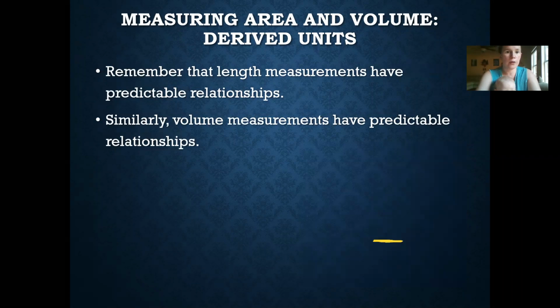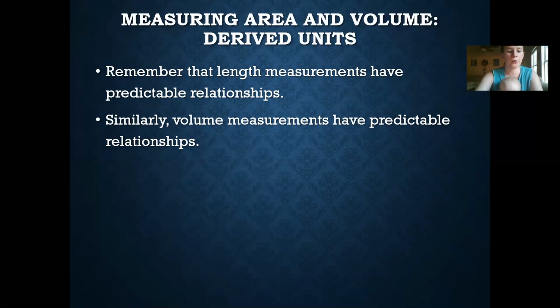So we already learned in the first half of chapter 1 that inches and centimeters have a predictable relationship because they're both length measurements and they don't change. Like an inch is always an inch, a centimeter is always a centimeter. And so you can test that relationship and predict exactly how many centimeters there are per inch, or how many inches there are per centimeter, and the same is true for volume measurements. So we're not going to conduct experiment 1.2, which is, if you're following along in your book, page 17, but we are going to talk through it.